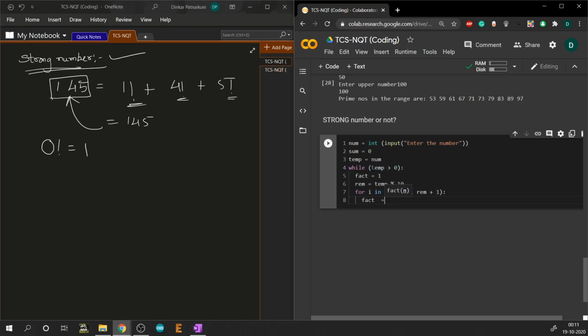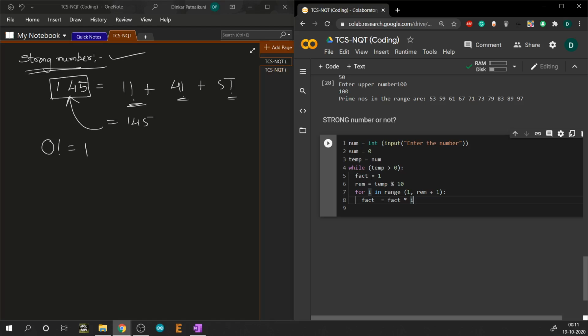Now factorial is factorial into, so this will be I. What I'm simply doing is multiplying the iterator with the previous factorial value that I'm currently storing.